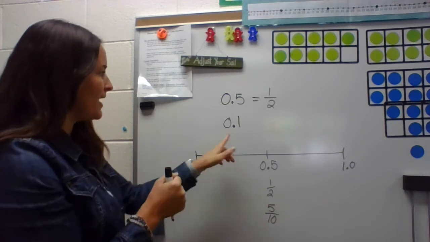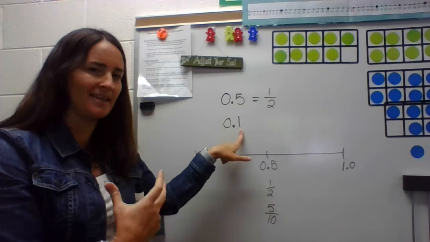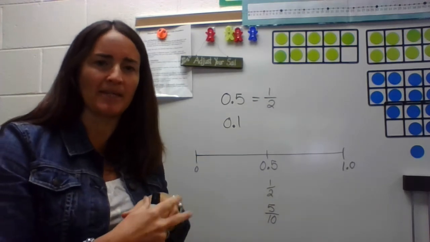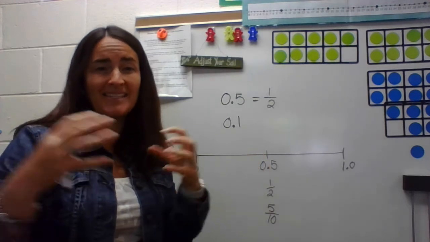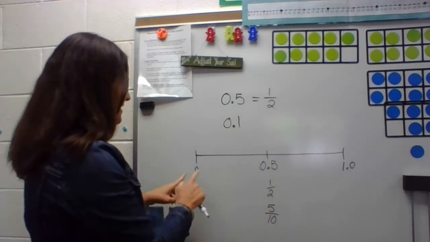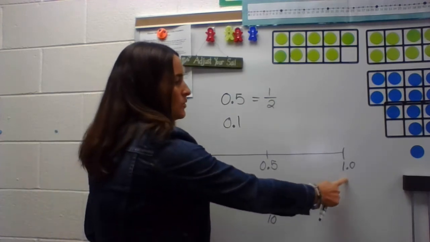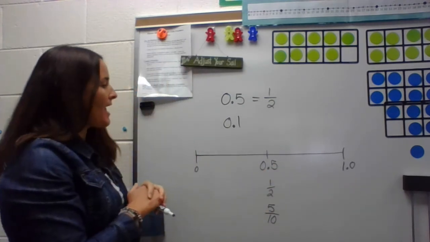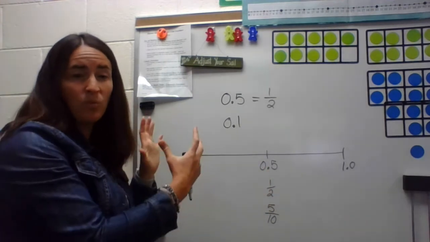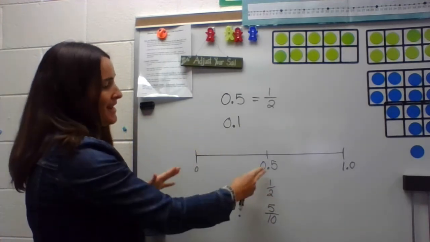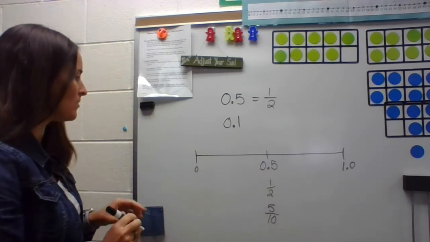As I was thinking about it, I thought, okay, 1/10. That doesn't sound like that much. To me, that's only taking 1 part out of 10 total. That's not that many. So that tells me that 1/10 is going to be much closer to 0 than it is to 1 whole. And if 5/10 was my halfway point, and now I only have 1/10, again, that tells me it's not even very close to that halfway mark. It's much closer to my benchmark of 0.